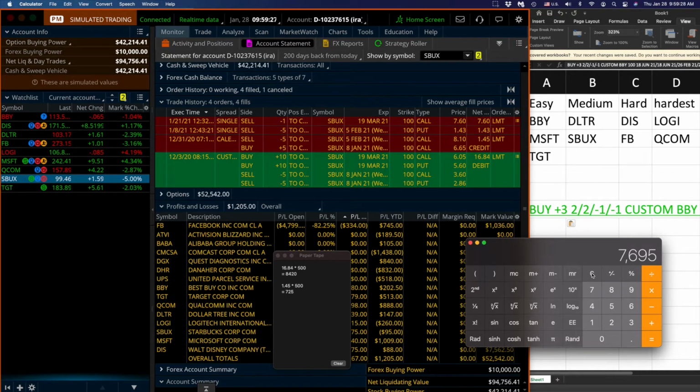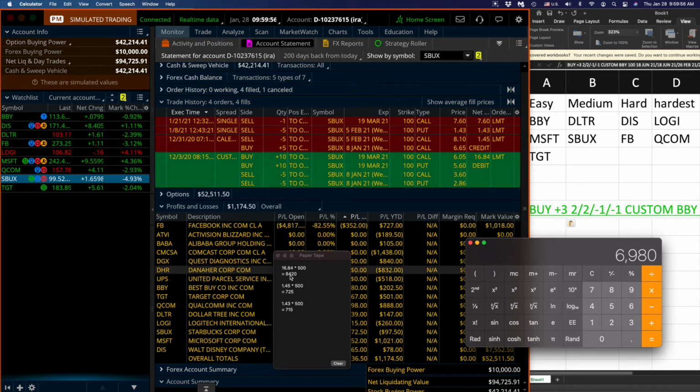Let's clear that. Okay, clear, and say 1.43. And all I did was sell a put. Times 500. Yet I got $715 less, subtract that, and then memory recall. There we go.